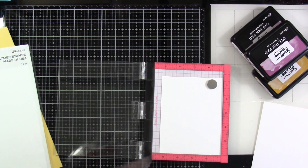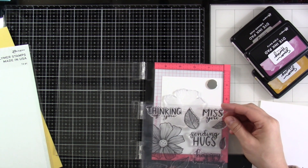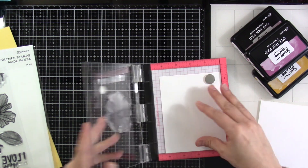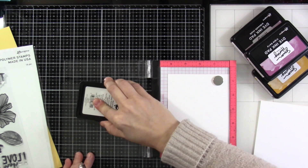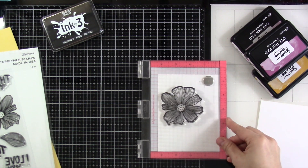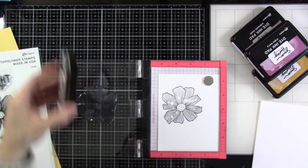Just kind of thinking about my placement, and originally I was only going to do a little bit of ink blending. I changed my mind partway through, and we're going to end up masking so much. This takes me a little bit longer because I have to make more masks than I originally thought. If I had been thinking, I could have saved time. So I've inked this up with some Ink on 3 blackout ink because I was planning to do a little bit of Copic coloring.